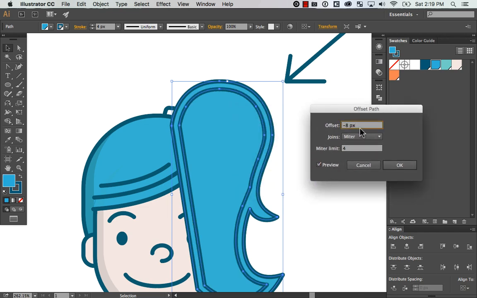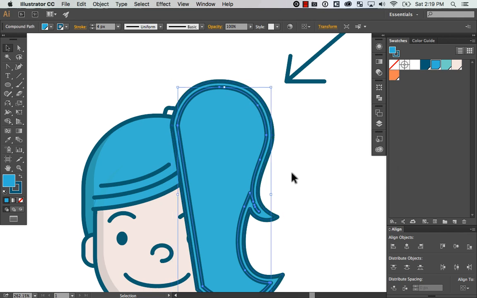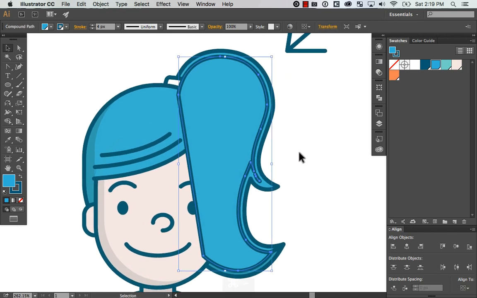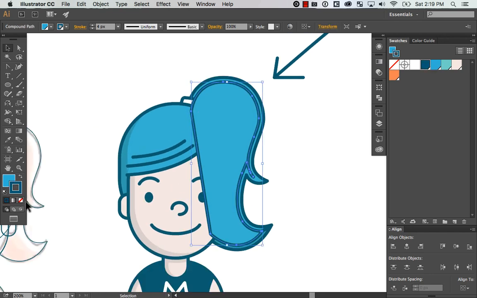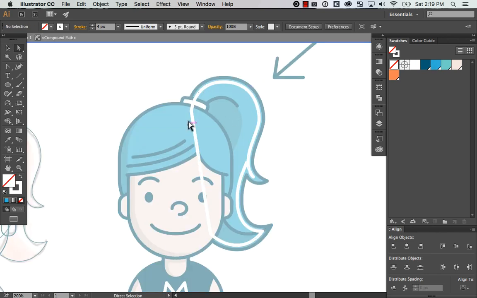And that's around it. So actually, no, I kind of want it around -6 pixels. That's about it. So it gives you a little bit of room between the stroke and the highlight. So I'm going to say yes. I'm going to delete this part. I don't want it anymore. And then I'm going to double click on this one. Sorry, hold on. First, I'm going to change the stroke to white. I'm going to change the fill to no fill. I'm going to double click on this, and I'm going to remove the nodes that I don't want.